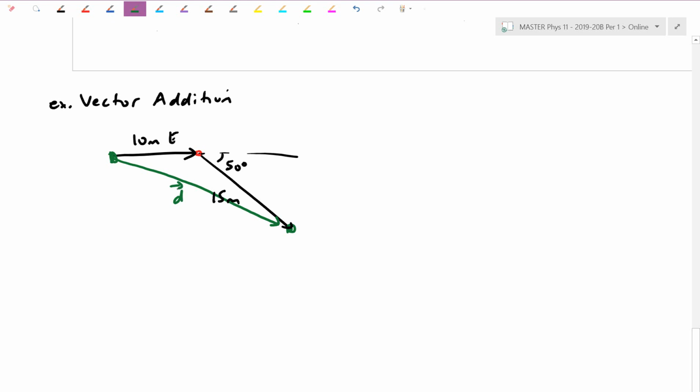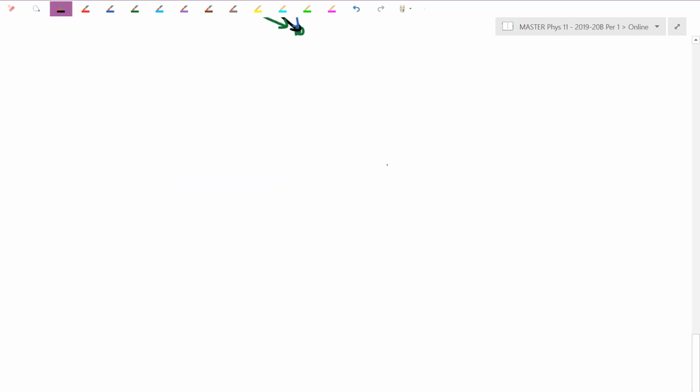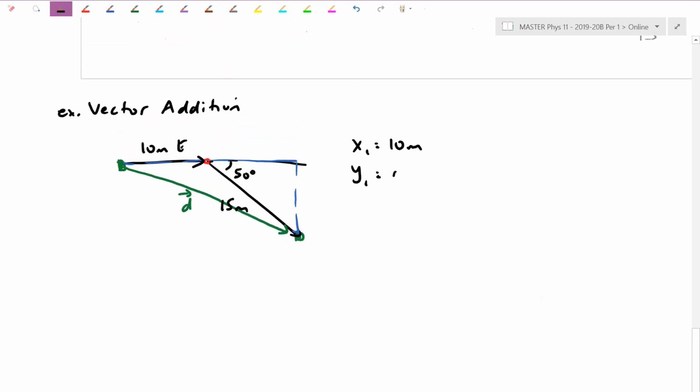If you remember, what we're going to do is take the vectors here and break them down into components. Horizontals we'll add together with horizontals really nicely, and verticals separately. That'll end up creating for us a triangle that has as its hypotenuse the displacement that we need. The first vector we have no problem. 10 meters east is just 10 meters east. So x1 is going to be 10 meters. There's no vertical component for that first vector, so it's 0 meters in the y direction.